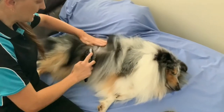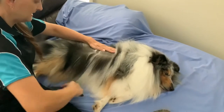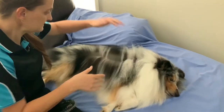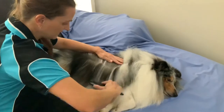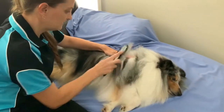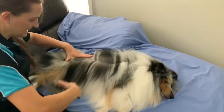Basically, you can start anywhere you like. You are parting the coat so that you can create a line, and you want to be able to see skin in there. You want to get right down so that you've got the skin of the dog in the center here, and you're creating a part. Then you get in and give it a really good brush. As you can see, that pulls out more of the undercoat that they're dropping. This is the way that you do a correct groom on a Sheltie to ensure that you're getting all the loose and dead undercoat out.